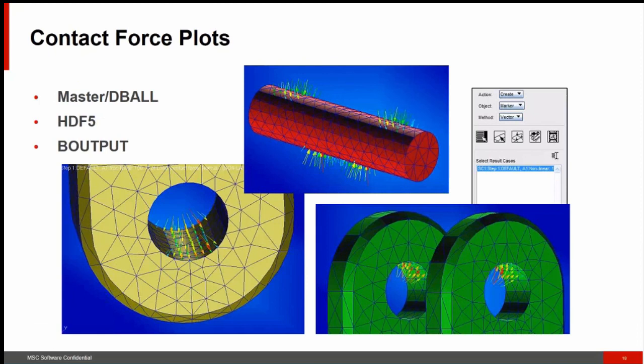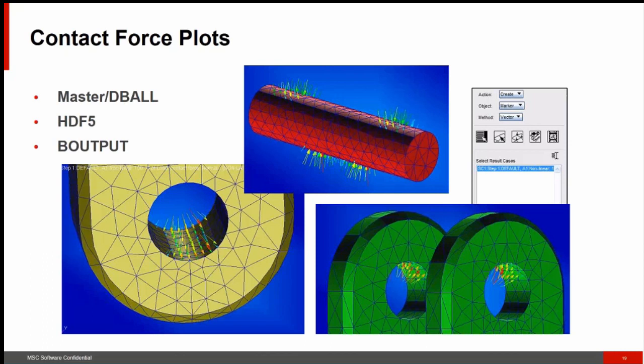Now, let's go back and look at the results. Once we run the contact analysis, the last step is to look at our results. Users have several options in the new versions of Patran and Nastran for 2017. They can use the HDF5 results, or they can still use the master DB-all or the new and enhanced OP2. These are some of the output files available to post-process contact results in Nastran for Solution 400 as well. The entry needed to obtain the contact results is the BOUTPUT. This should give you contact normal forces, contact status, and several options.